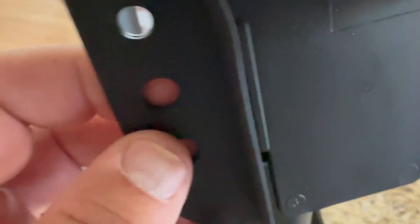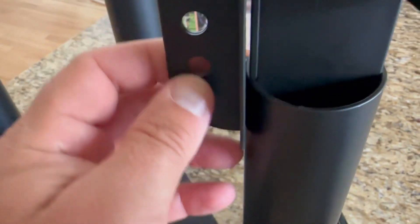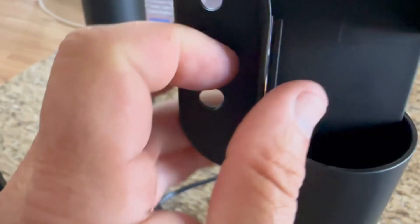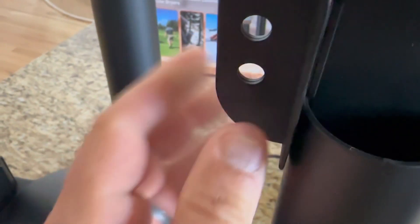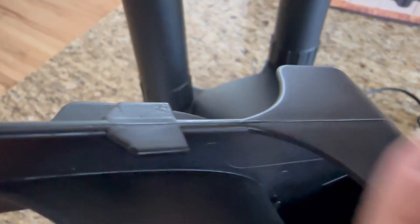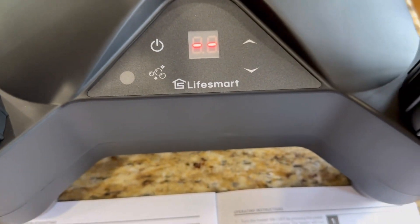These caps are a little difficult to put on. You can see where there's a little bit of space and you just slide it in there — you have to kind of wiggle it back and forth. It's a tight fit, but once you get it in there you can swivel or rotate it if you want. Here's what it looks like fully assembled and plugged in.